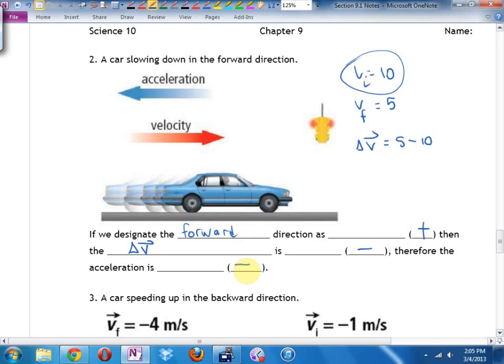Now, you guys all saw that one, but if it's a more confusing example, Justine, I've given you a way you can find your way there. Remember what I said, Sarah? I said if your delta V, your change in velocity, is opposite from your initial velocity, it's a negative acceleration. You're slowing down.